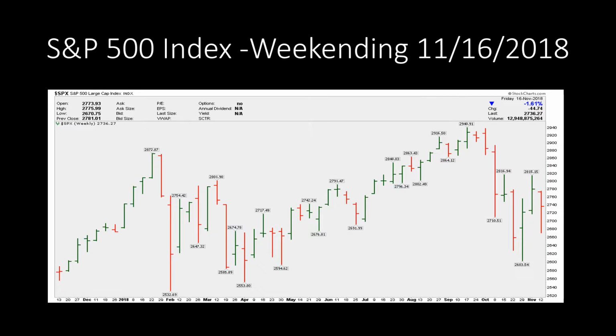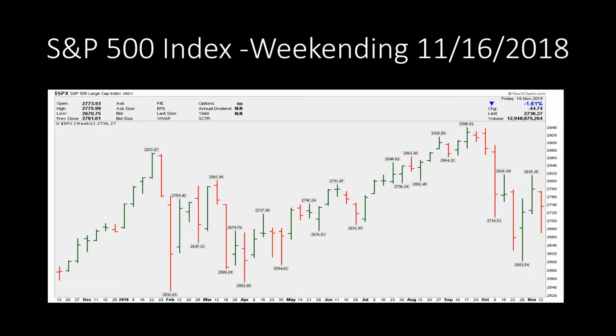I begin by looking at the chart of the S&P 500 index. This week I'll be dissecting the weekly chart. This chart covers the index from mid-November 2017 up until November 16, 2018. As we can see on the chart, we have multicolored bars. Each bar represents a week. This week we're using the open, high, low, close bars.